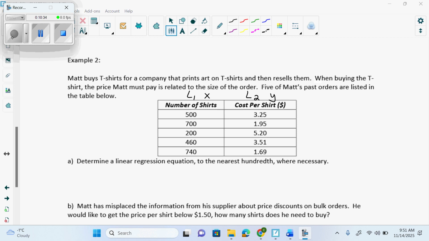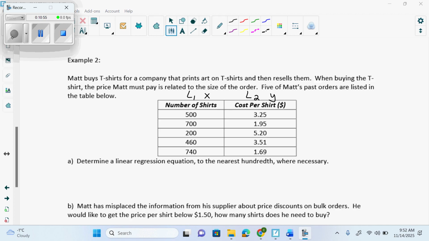Because that's what happens. A lot of people will call me over and they're like, Mrs. Lepp, it doesn't work. Tell me dim mismatch. It mismatches when your lists aren't the same length. It literally can't calculate it, right? So that happens often when you just miss a number, or I give you a data list where there's an X but not a Y, or there's a Y but not an X, and you have to leave that one out. We talked about that, okay?